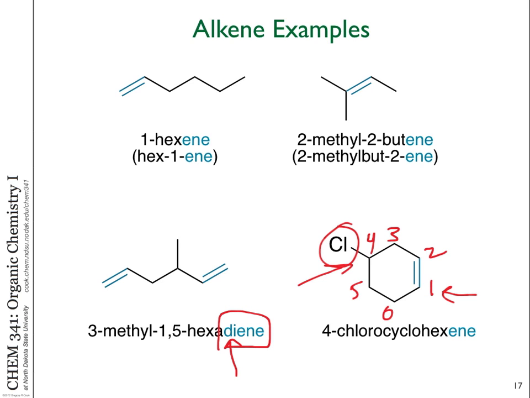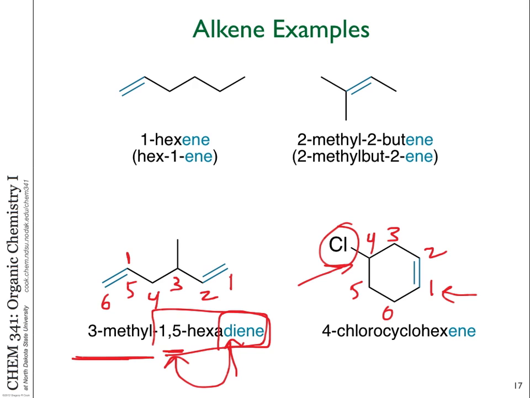In this case, to get the lowest number, the alkene numbering would be the same from either direction, but the lowest number for the other substituent then would be this. So the number here refers to the starting position of each double bond. Since there are two double bonds, there are two numbers. So 1,5-hexadiene is the parent, with a methyl group on the number 3 carbon. Okay?